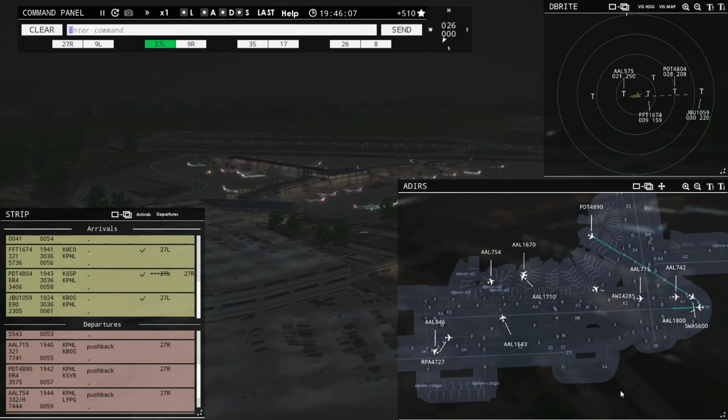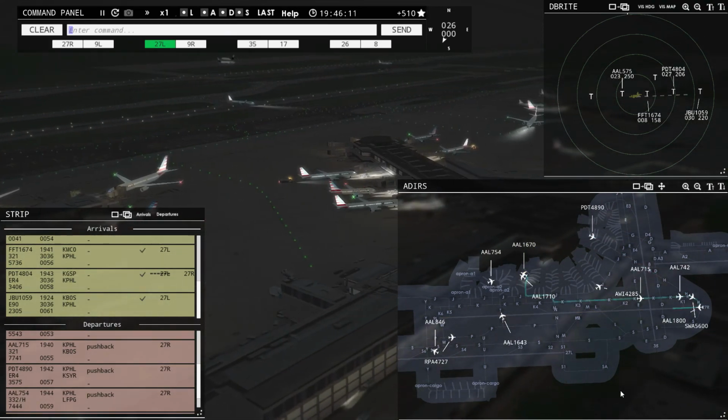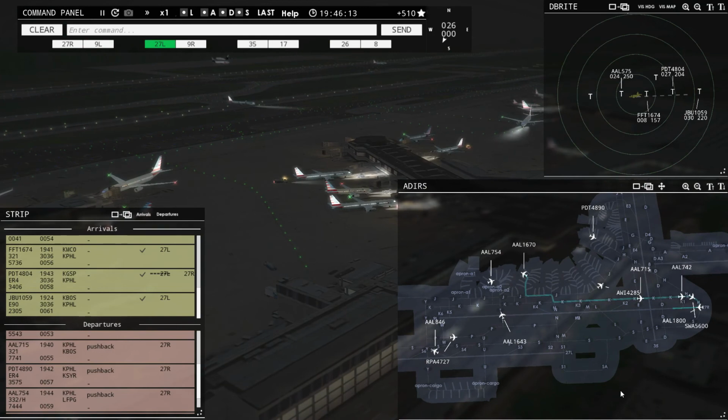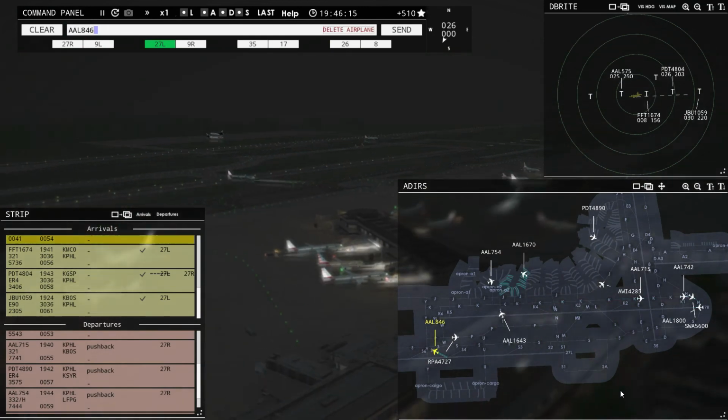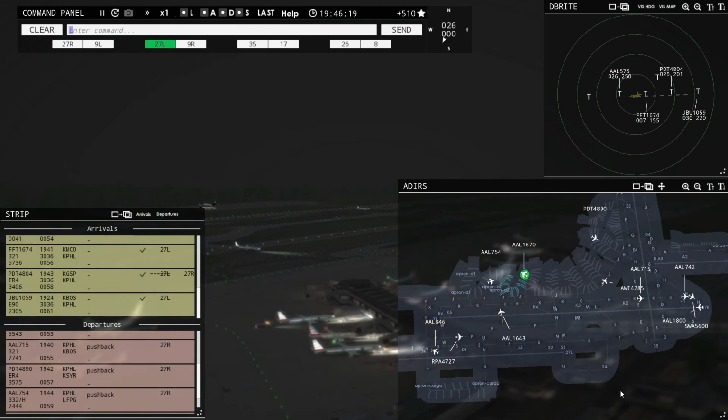American 1670, pushback approved. Expect runway 27 right. American 846, taxi to the terminal via Yankee Papa Tango Juliet.